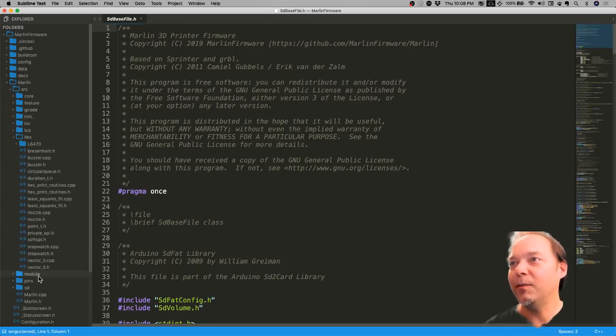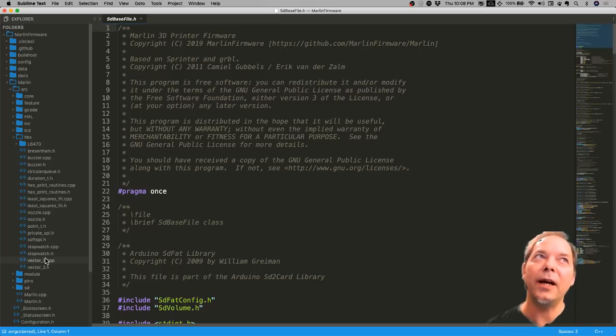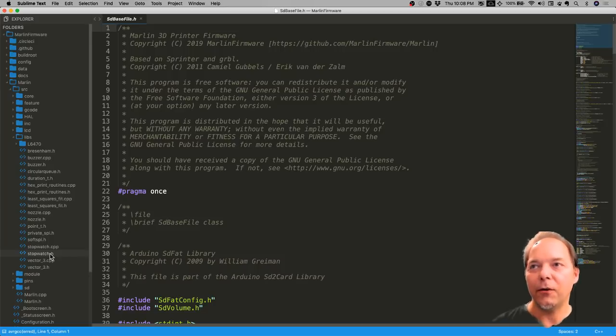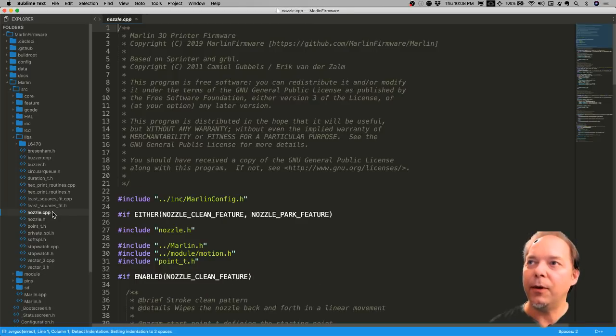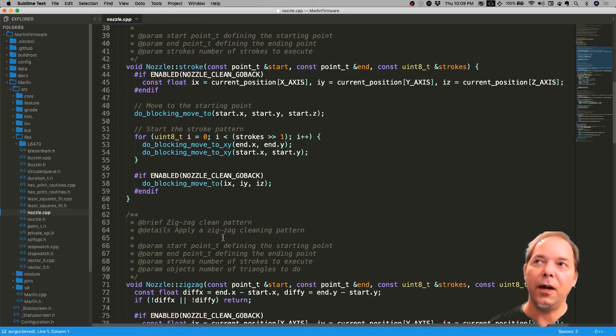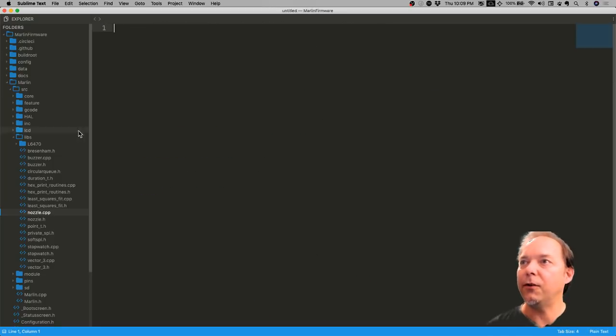Libs, I'll quickly go over. Libs is for code that is like implementing something like a stopwatch, where it's just data, maybe not interacting with hardware, and you just want to be able to maintain a counter for some time. Or nozzle, where it's a collection of movements and stuff that pertains to cleaning the nozzle, and parking the nozzle is another thing.